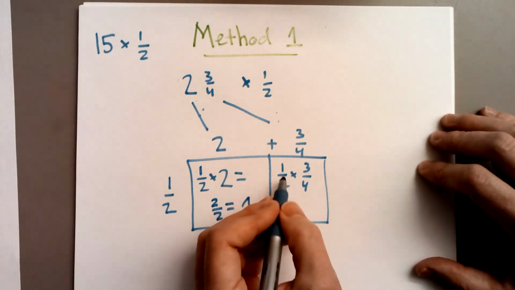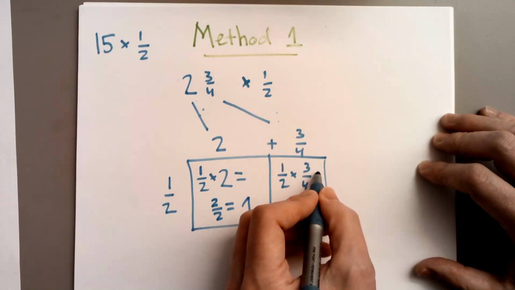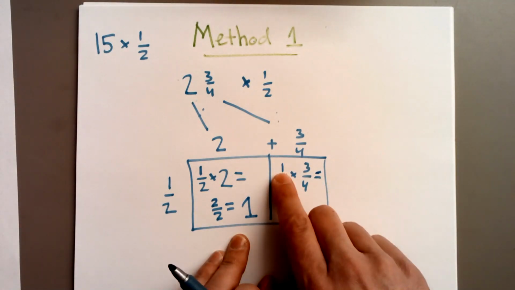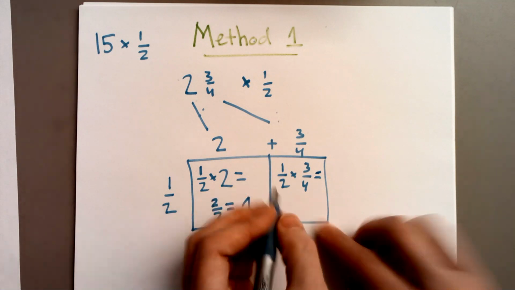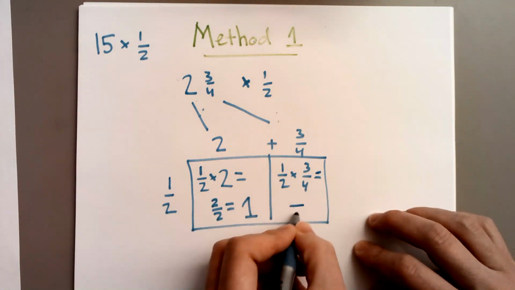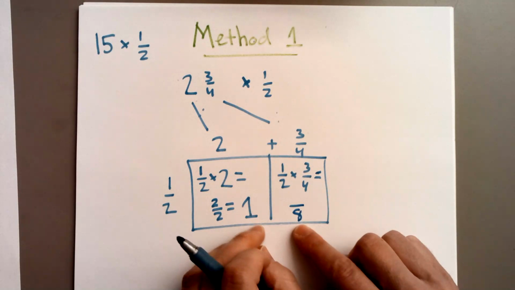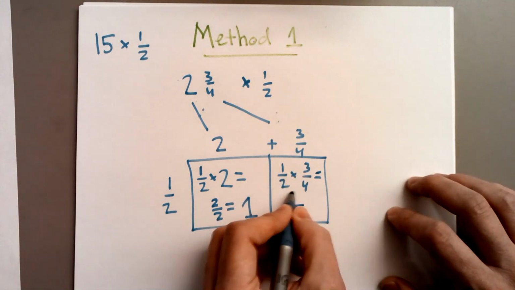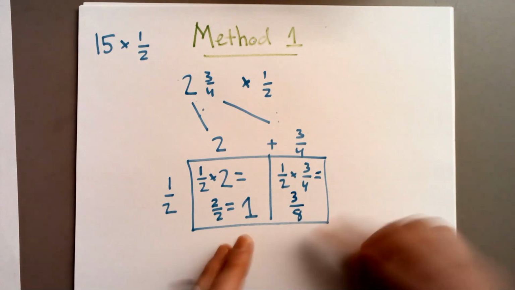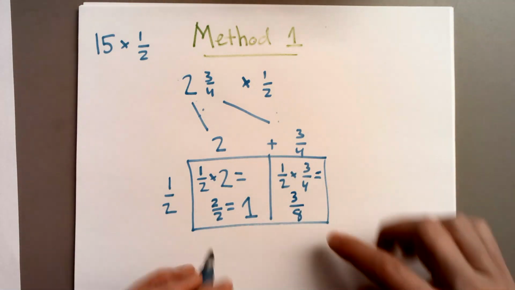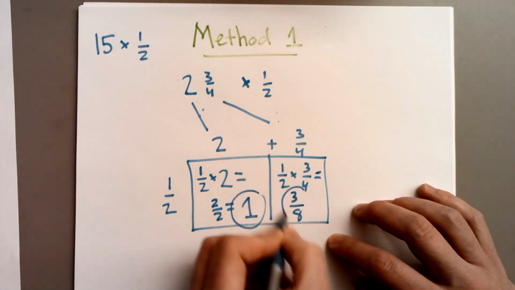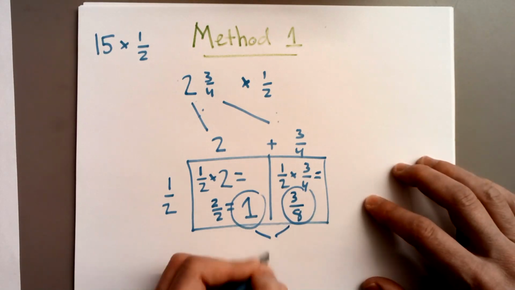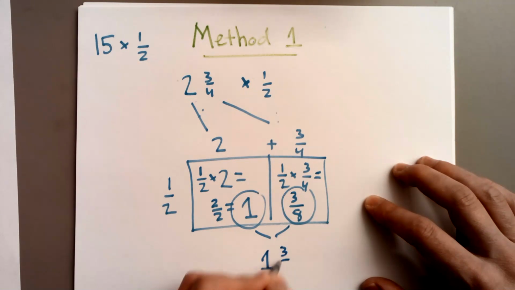And then 1/2 times 3/4. Now you've been practicing a lot with your multiplication. You know that when you have two fractions, you can just multiply the denominators to get the new denominator. 2 times 4 is 8. So now our denominator is eighths. And 1 times 3 is 3. So 3/8. Just like when you've done the area model in the past, you just take that partial product and that partial product, add them together, and that gives you your total product, 1 3/8.